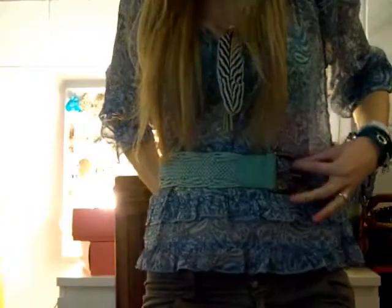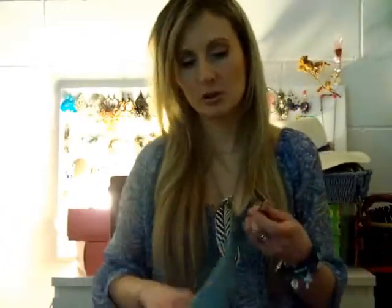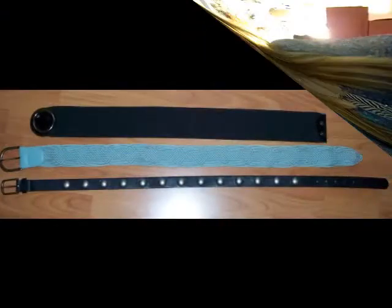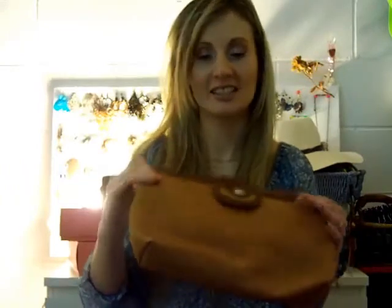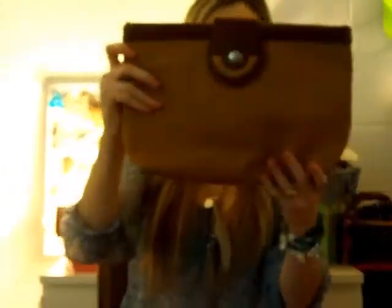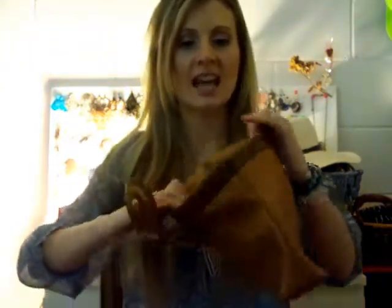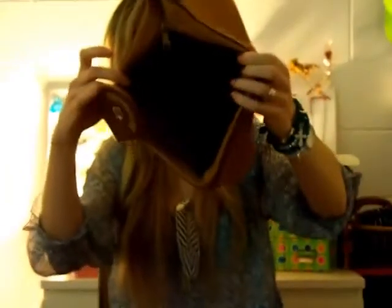The crochet belt is actually going to go well even with this shirt I'm wearing today. This is a bit more flowy, billowy shirt and if I want to accentuate the waist just a little bit, I'll add this belt and it's going to look really nice. I also found a nice clutch — my friend loved it so much. It's this nice camel color with some brown detailing. I love clutches. I have camel-colored boots that are going to go great with this. The lining is very clean as well — it's barely been worn and it looks really nice on the inside.